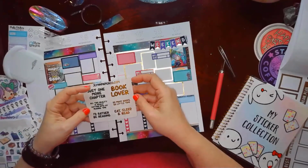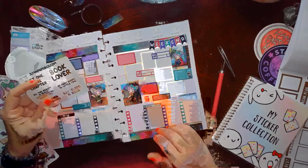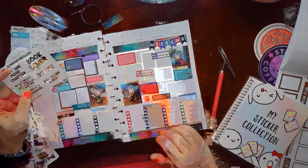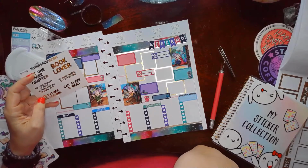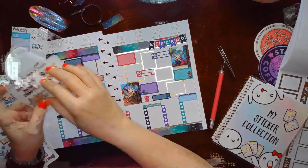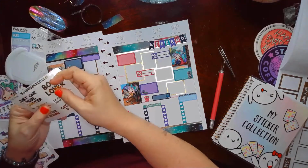Just one more chapter, book lover. All this reality is really cutting into my reading time. Dude, that is me. That is my life right there. So many books, so little time. Except, of course, I used gold boxes, so I can't put those somewhere where there's gold boxes. But I'm going to put this one, the reality one, because, wow, I could have a whole sheet of those and it would make me happy.